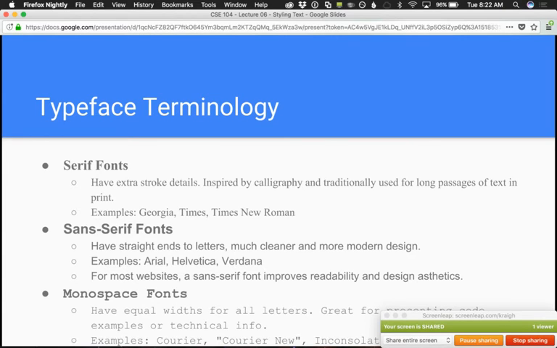It's also a little bit more readable. Serif fonts are designed for print, so it makes sense when you're reading print, but when we're dealing with pixels on a screen, serif fonts lose some of their detail because pixels can't fully represent those curves, and so it can be a little bit harder to read. So sans serif fonts are a little bit easier to read on a screen.